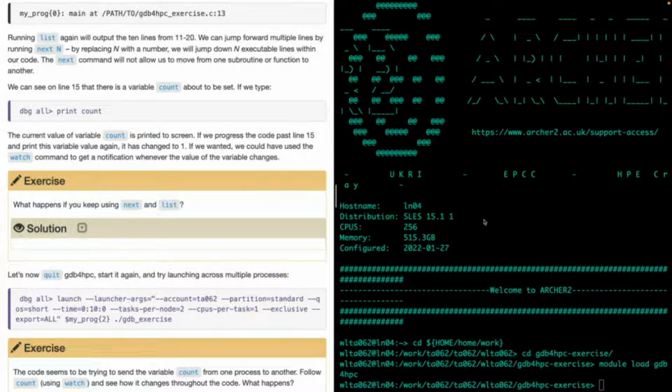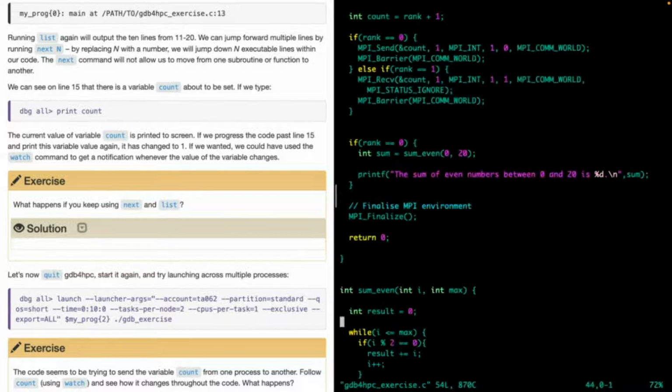The issue is that we get some code executing which relies on there being 2 tasks rather than 1. We can actually take a look at this if we just take a quick look at the GDB for HPC exercise.c code.